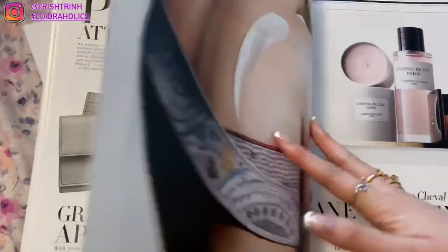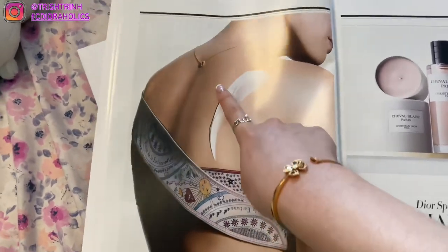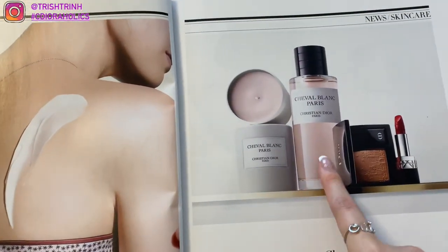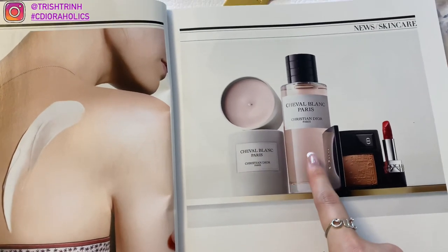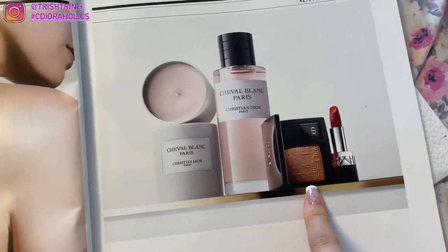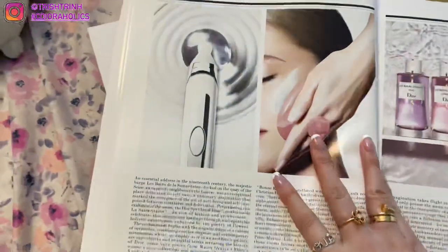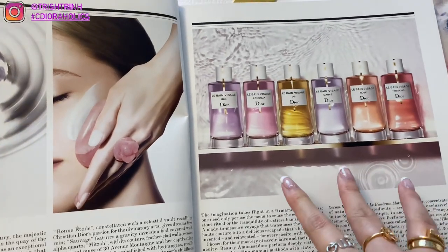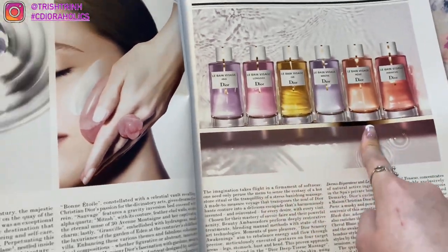Moving on to the next page — this one looks like a Dior Mitzvah scarf. And then it looks like a Rose Devon necklace. This one I have not seen. I believe this is a new perfume that's coming out, and it does come with a candle — part of the Privé collection or amazing Christian Dior fragrances. And also this looks like a bronzer or a highlighter lipstick. I've actually never seen this line before — it might be new or maybe Europe-exclusive. But it looks so, so pretty. I can just tell these smell so good already.